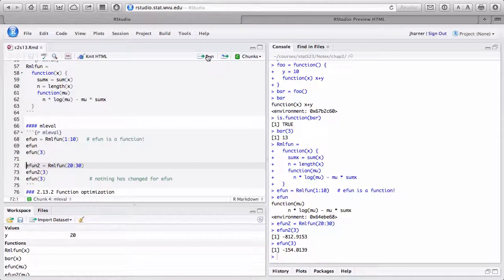That's what it does. So for the first case, for efun, with the data 1 to 10, it's minus 154.01. And for efun2, which has another data set, it's minus 812.